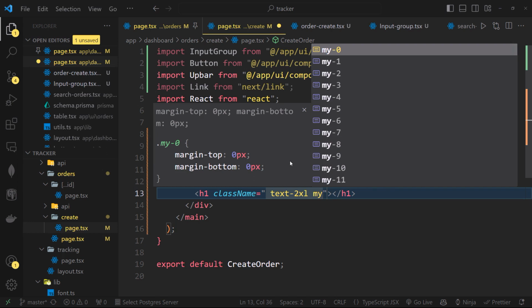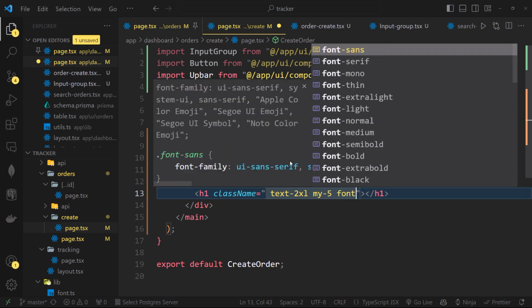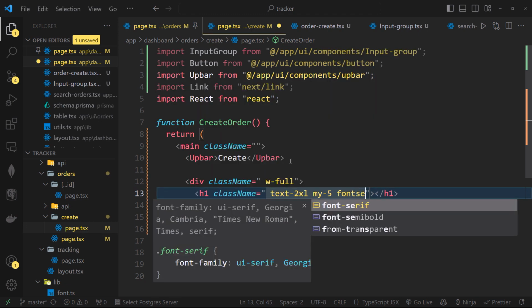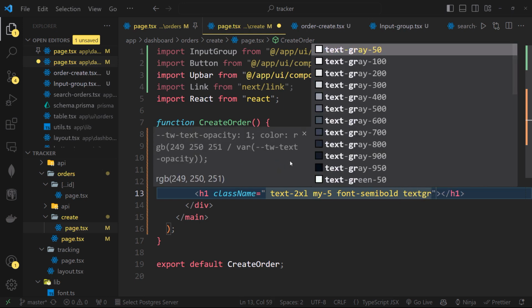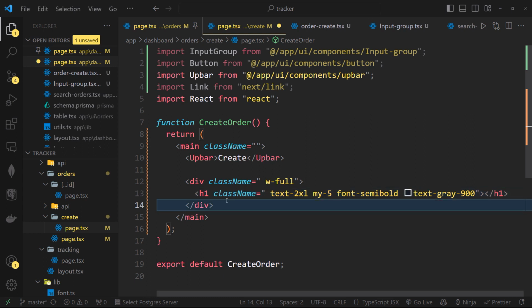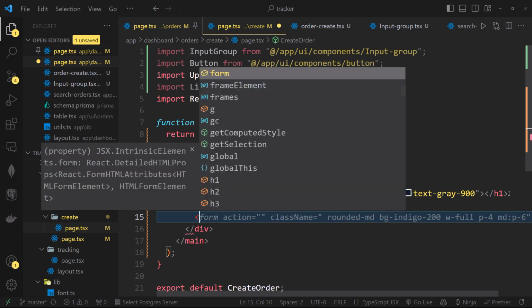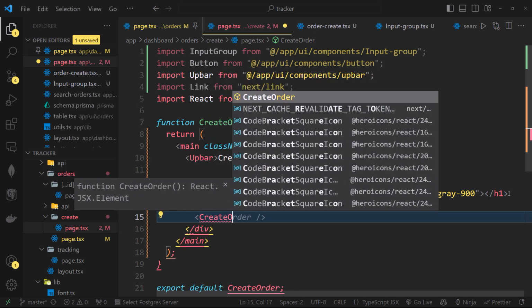Margin top and bottom is going to be my-5. Font is going to be semibold, and text is going to be gray-900. And now after this h1, we can import our create order component here.